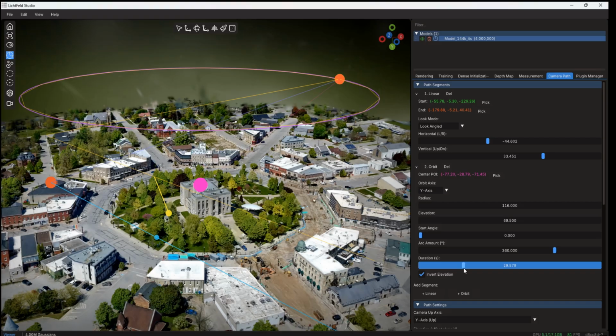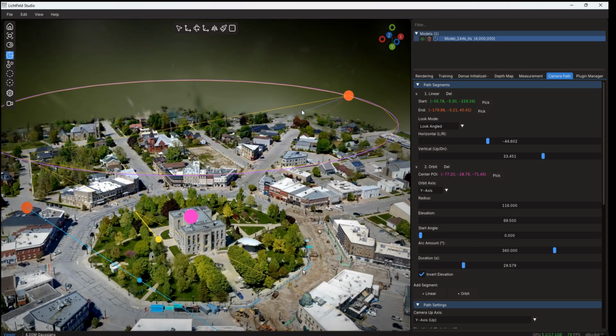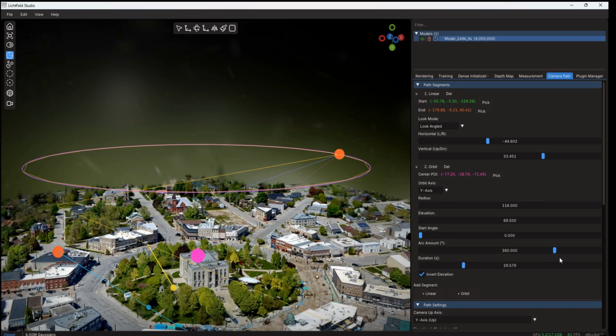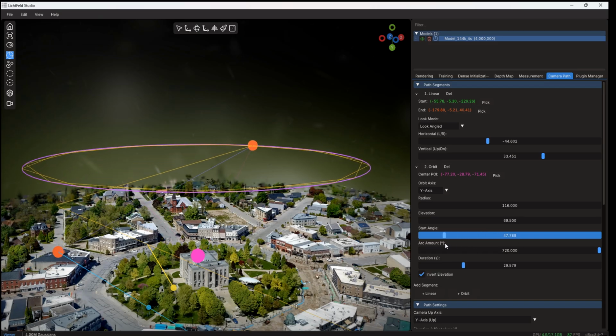So full circle. Not only that is available, you can also select the starting point where you want to start. Arc amount. So where do you want the circle to start? This is actually the arc amount. Do you want to do a half circle, full circle, or the starting angle? Where do you want the beginning of the circle to start? Where do you want to start spinning from? You can see in the preview here that it nicely shows you where the camera will fly from the linear track to the circle before it actually starts doing the circle.